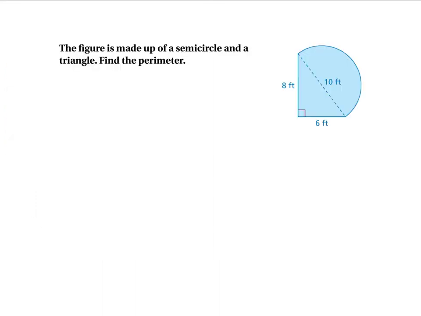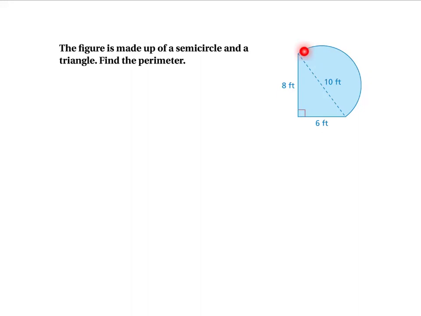Alright, let's get past estimating and let's do an actual problem here. I have a triangle and a semicircle. I need to find the perimeter. Now, something to consider is I don't want to add this number in there. I just want these two plus this. Let me say that again. These two plus that thing. The 10's there to obviously help us figure out the circumference of the circle. Obviously, it's only a semicircle, so we're going to have to take a half.